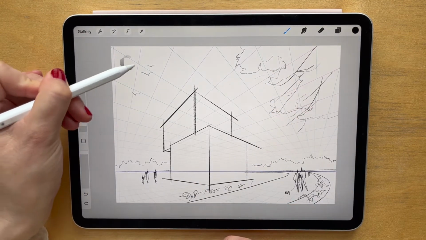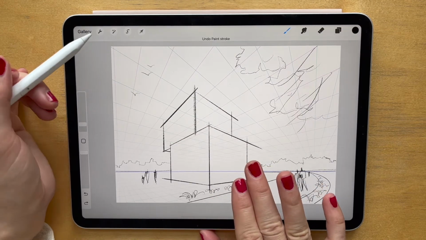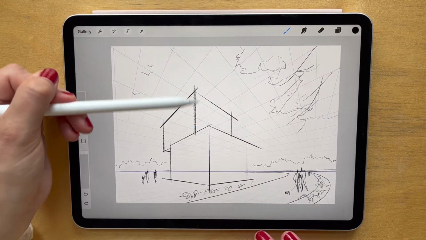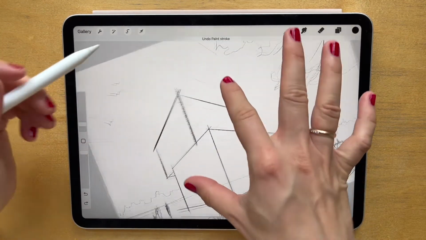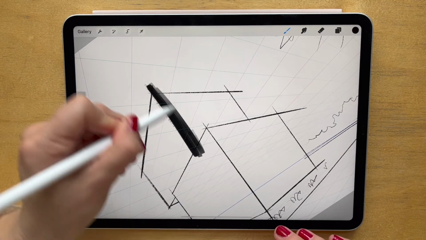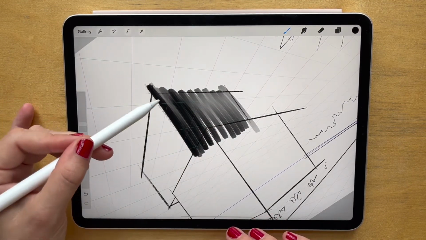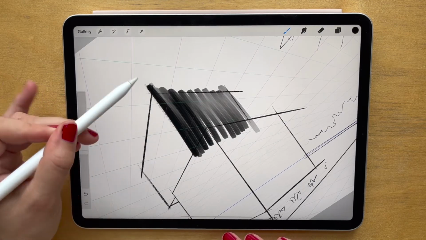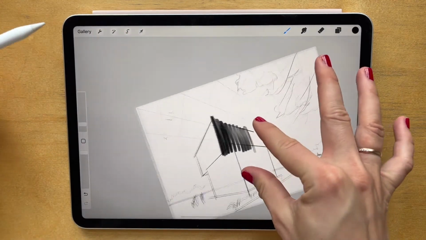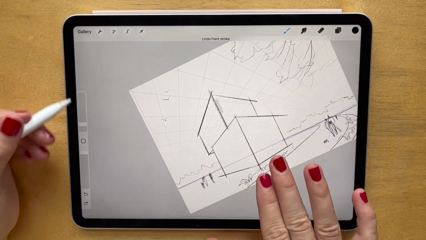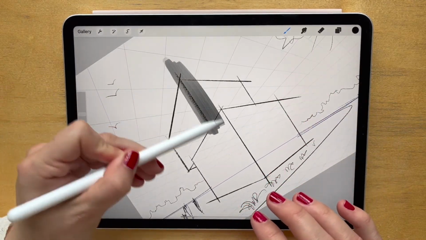So let's imagine that our light source is on the left, our daylight, our sun. That will give us shadows on the right side, right? So you can play with the pressure by pressing more near the edge of the building. And don't be afraid to hatch like that in a very, very free position. The only thing I want to do is make the size a little bit bigger.